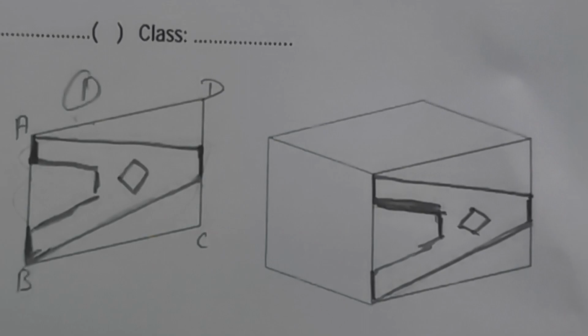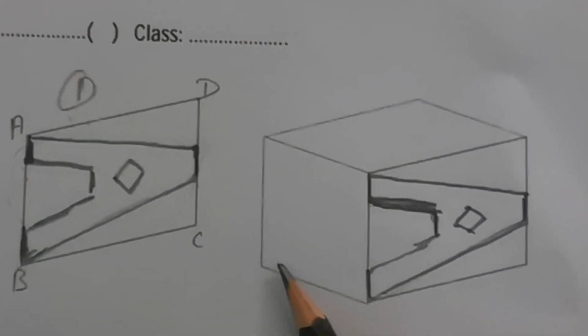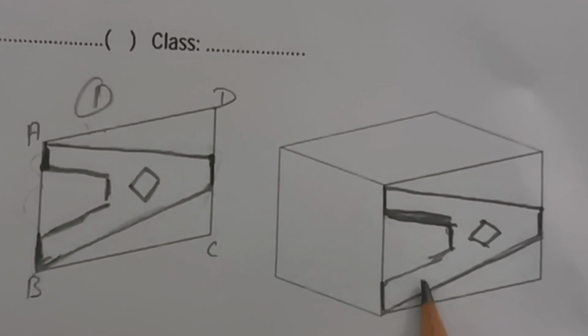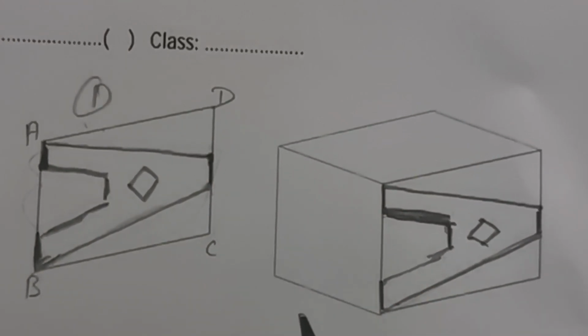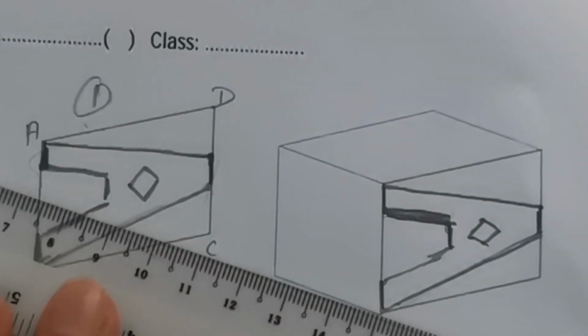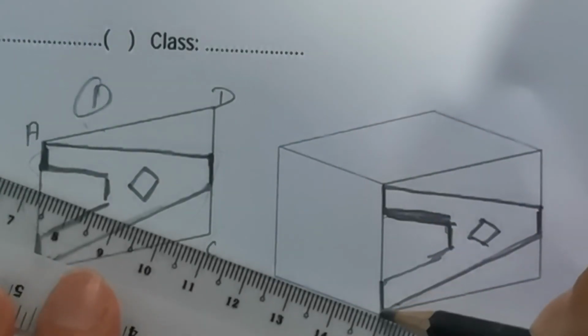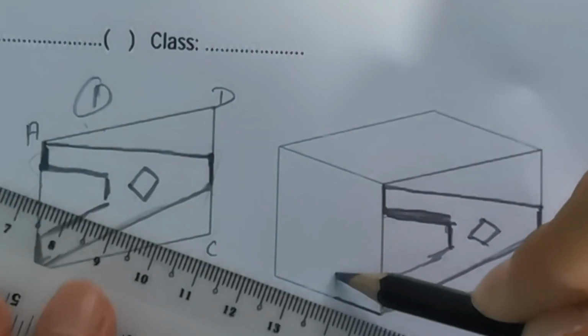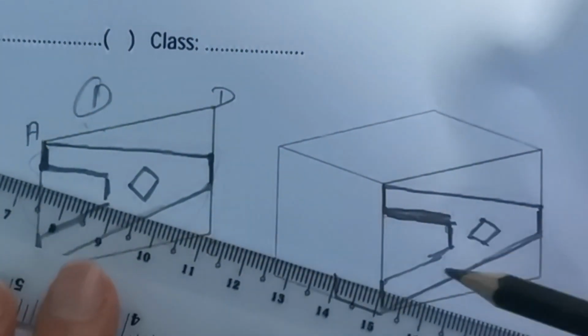Okay, once you're done, can you see this line down here and this line, right? All these are the direction of the thickness. Now I'm going to add thickness. Now let's standardize. I want letter A with a thickness of 1 cm. So you have a ruler, you put it down here, around 1 cm. I'll draw this. You need a vertical line here, up 1 cm.